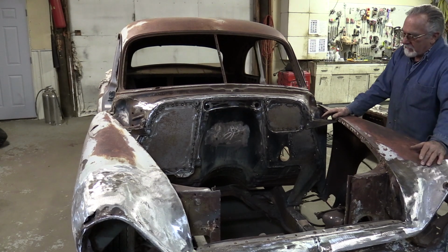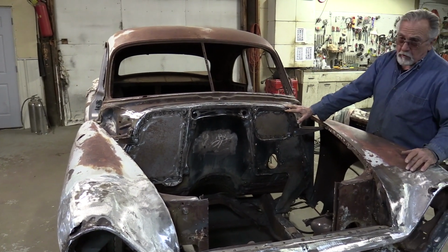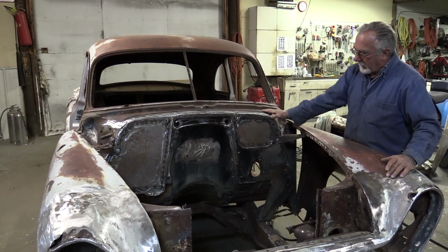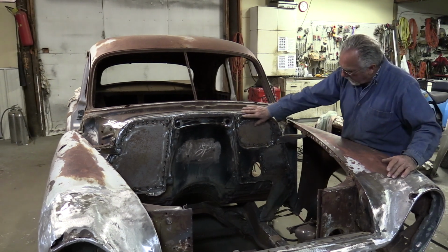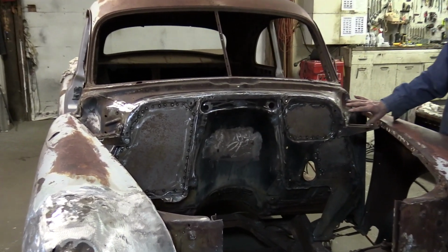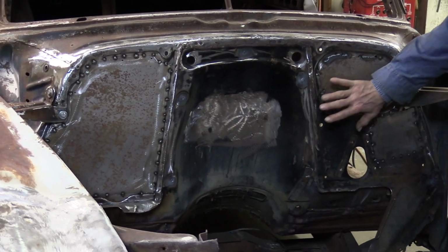And I know you're going to think this is funny, but it took me 9 hours of old school gas welding, which people just don't do anymore. But I had to because it's impossible to weld this rusty metal with a wire feed. And I was welding a lot of old metal back together. And it's good, the welding's good. But it took me 9 hours of gas welding, 97 pieces of coat hangers, and 2 hours of wire feed to get this back in.